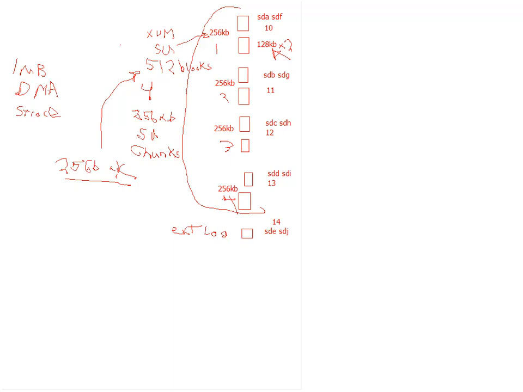Four of them, and that gets me back to this 1 meg. Let's divide that by 512 to get back into blocks. So it's a 2048 block request that we want to see here. As long as you're understanding the arithmetic, even though I may be screwing up here. 1,048,576.